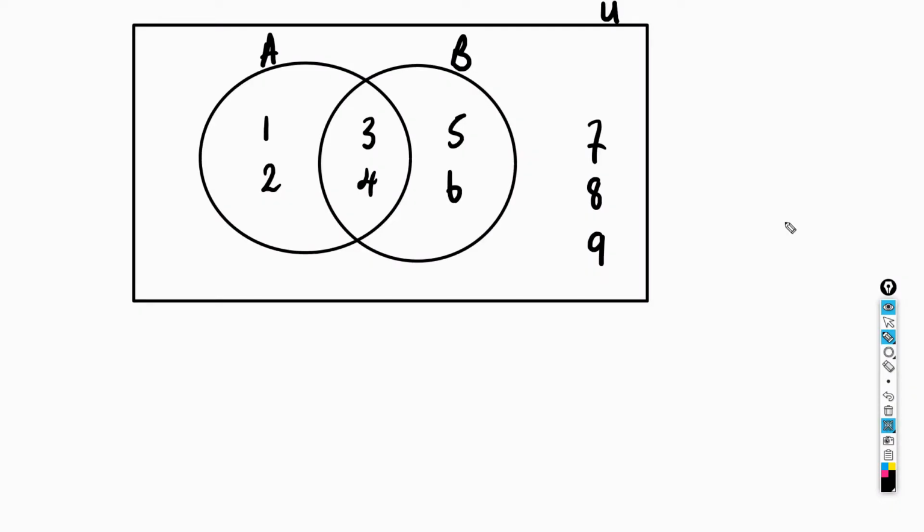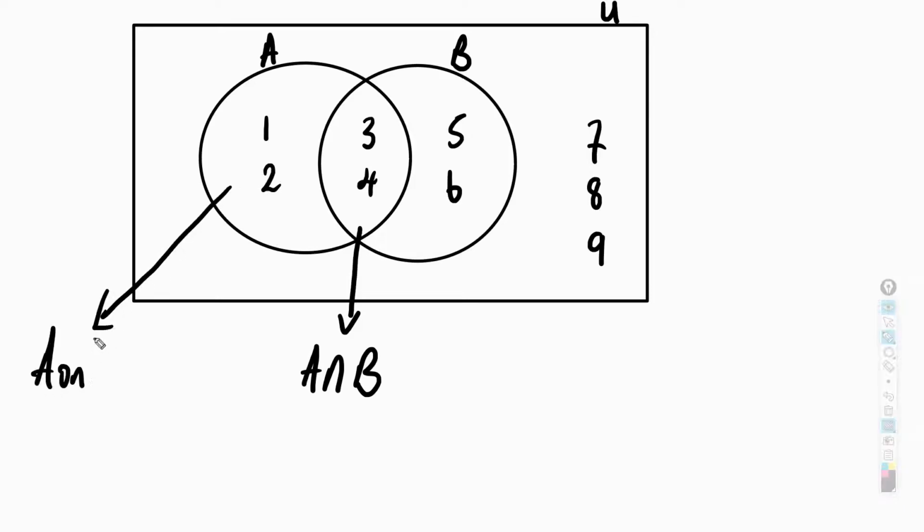All right, guys. So we're just looking at a general Venn diagram here. And we know this part between it represents A intersect B. Cool. But if we look here on A, we can see that this part here that says 1 and 2 would represent A only. So basically, these are the numbers that are in A only and they're not in B. Now, these can actually be represented as A intersect B prime.